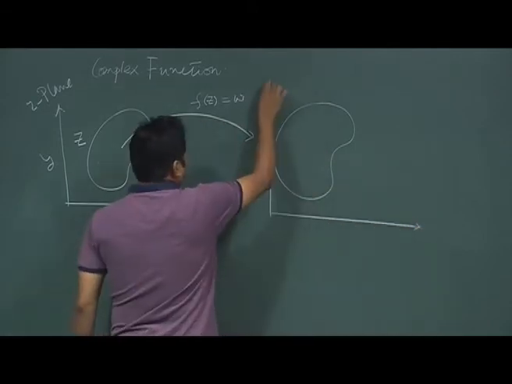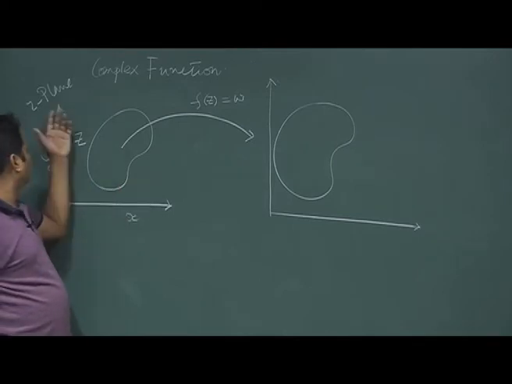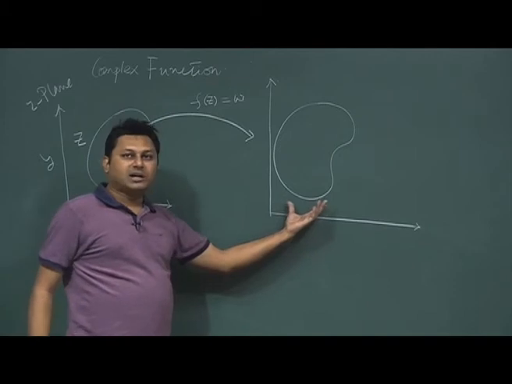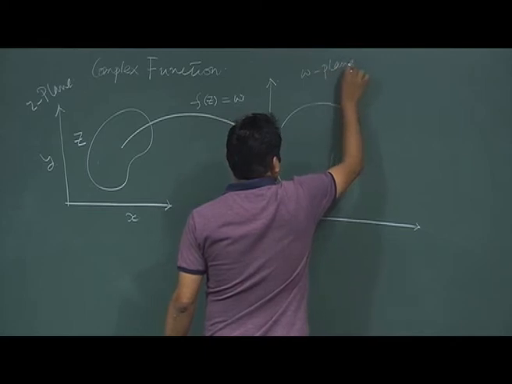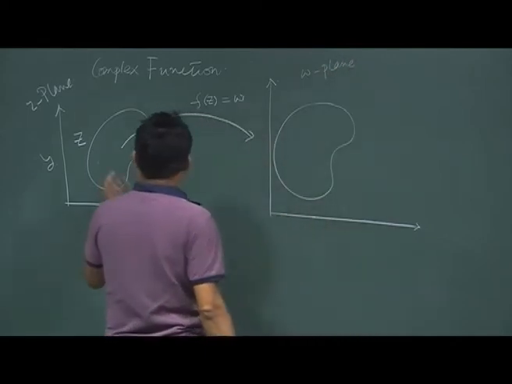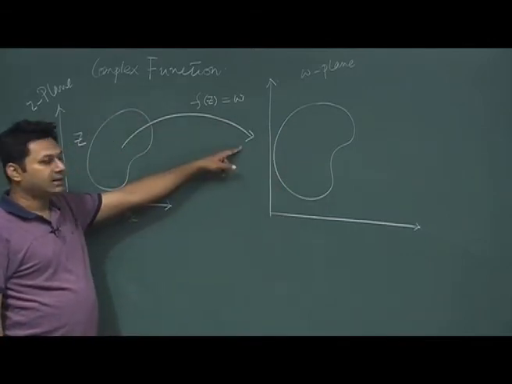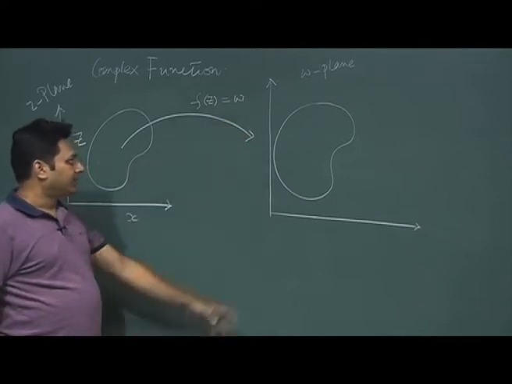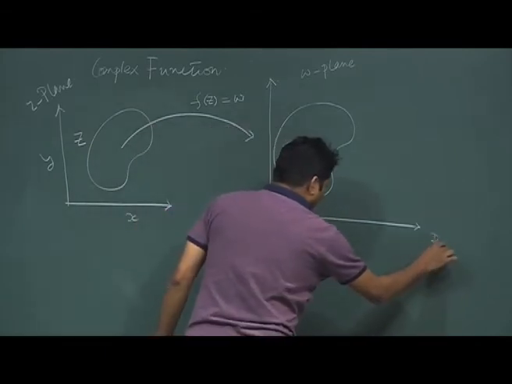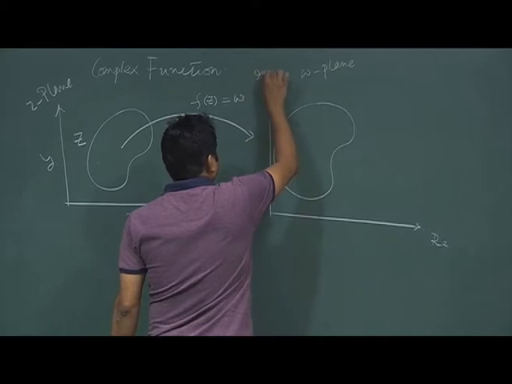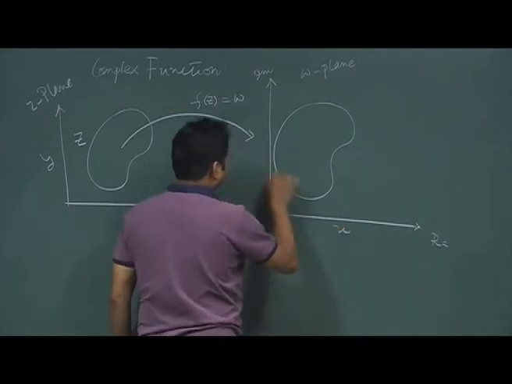put these things here, but now my plane is changed. If I write this complex plane as the z plane, then for this complex plane I shouldn't write the z plane, I should write it as the w plane. In the w plane I will have a distribution of points, because I am applying one rule over that and different points start generating. Since these points are again complex points, I should have a real and imaginary axis here like previously, but I shouldn't write them as x and y, rather I should write them as u and v.